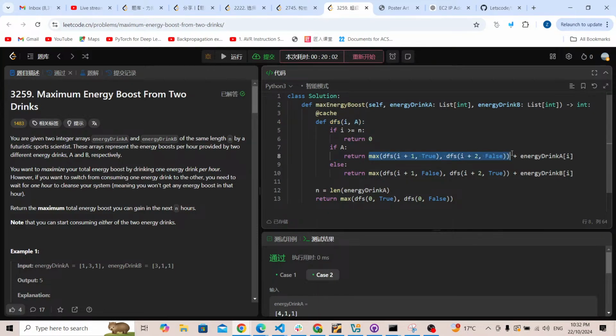So basically, we only have two different states, as you can see here. This one is going to be symmetric to this one. Here i plus 1, true, here false, here true. It is a little bit symmetric. And if we know one of the states, definitely we can write the other state.